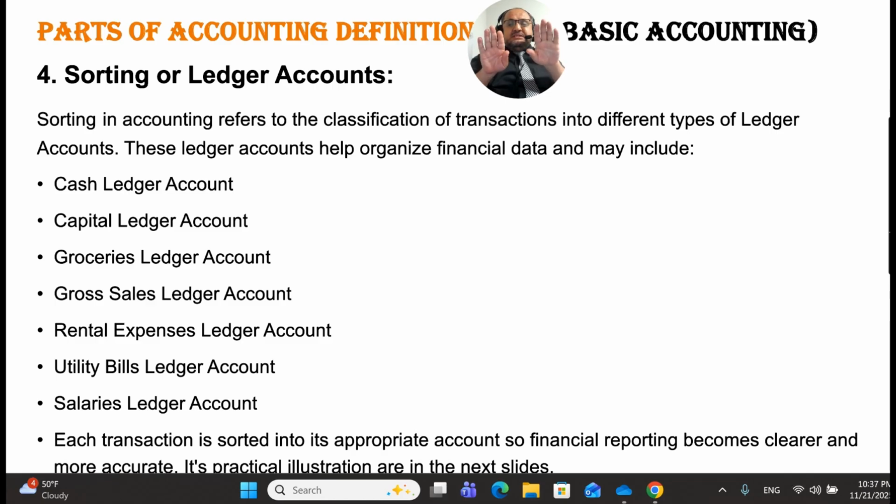This is the left side, the debit side of the ledger account. This is the credit side of the account, the same as this. Here, let's consider we have a cash account with amounts like 1, 2, 3, 4, 5, 10, 100, 200, 1,000, any. We write the debited amount on the left side of the ledger account, and any credit amount, maybe 10, 5, 3, 7, 8,000, 10,000, 1,000, 200, 100, any amount, we write it on the credit side.